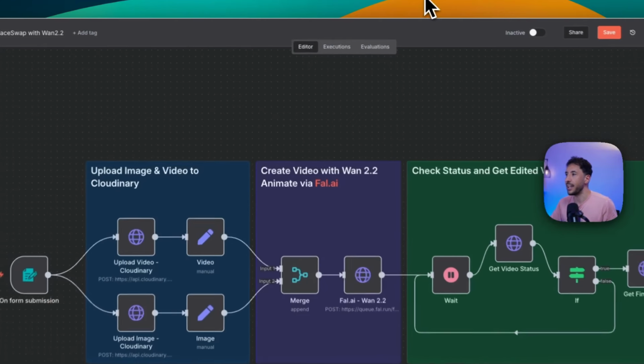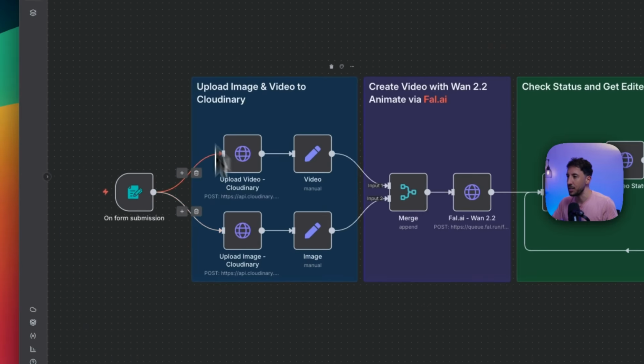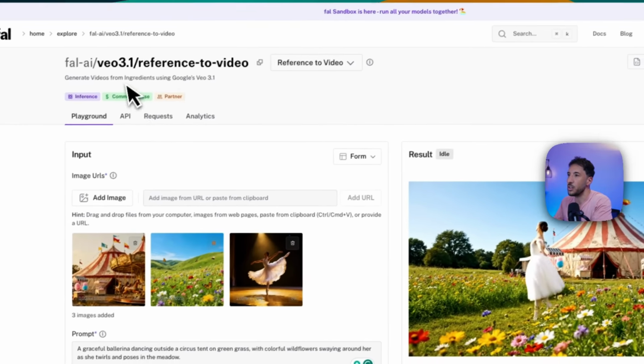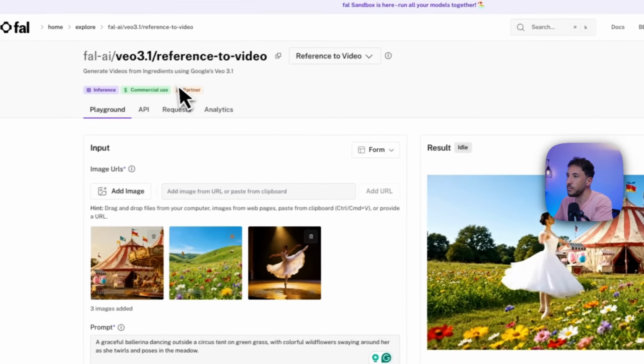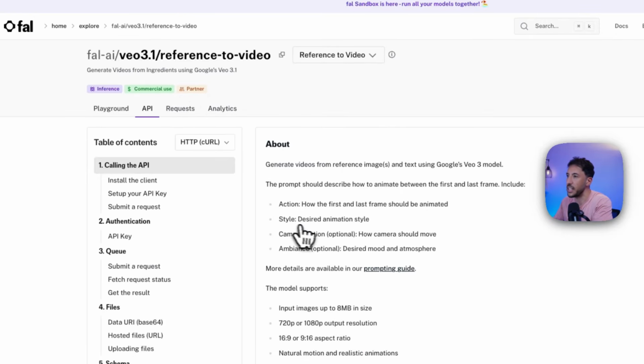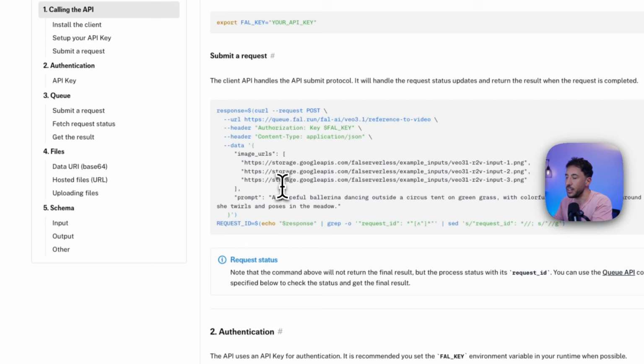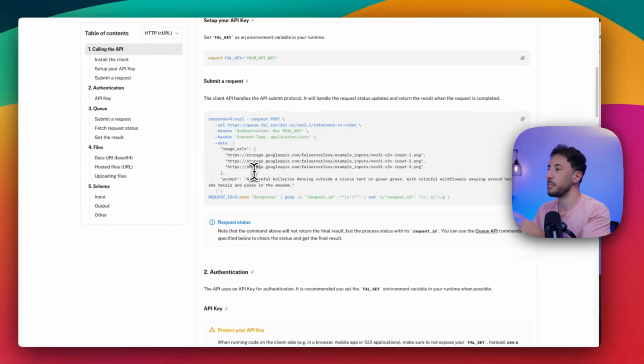The same thing in n8n. If you want to use this inside your n8n, you just add all of those images and reach out to that particular endpoint, right? So the only thing you change is your endpoint right here, which in this particular case, you're just using file.ai VEO 3.1 reference to video instead of image to video. So that's how you can add all of these different image URLs and then a prompt, and then it will automatically generate everything there.